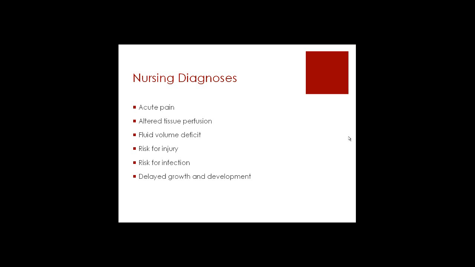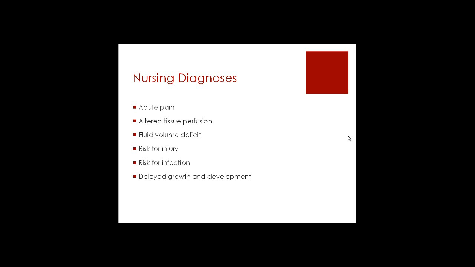So some of them, obviously, for pain, we're going to be giving a lot of pain medicine. For altered tissue perfusion, it'll be good to teach them to avoid physical exertion, emotional stress, and even low oxygen environments such as airplanes or places with really high altitudes, and any known sources of infection. May need to administer blood transfusions as ordered. May need to give oxygen as well.